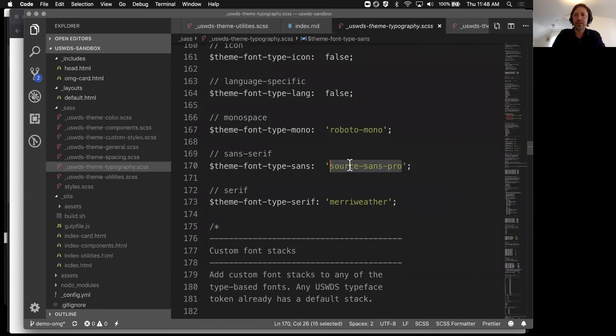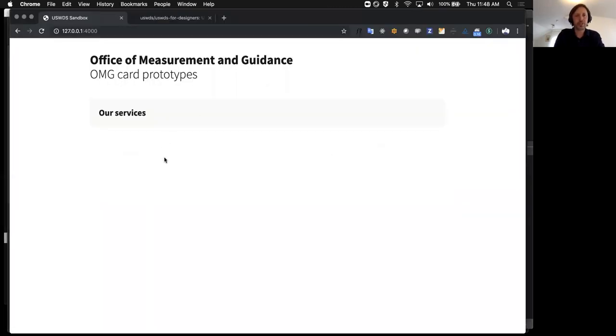We can change that to public sans. So it will do its compilation. We'll come back over here. And now it's changed to public sans. It was relatively subtle because there wasn't a lot of size change between source sans and public sans because the faces have been normalized.